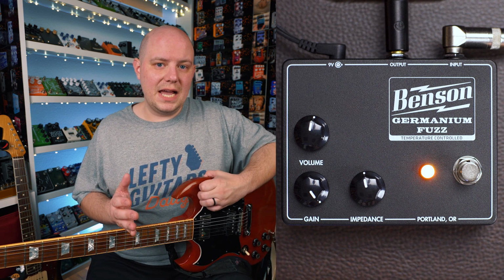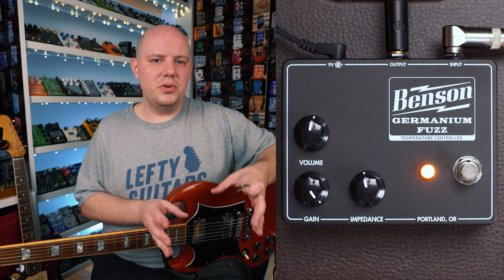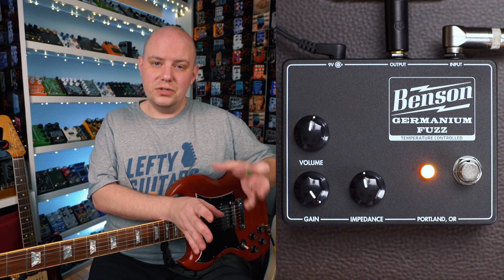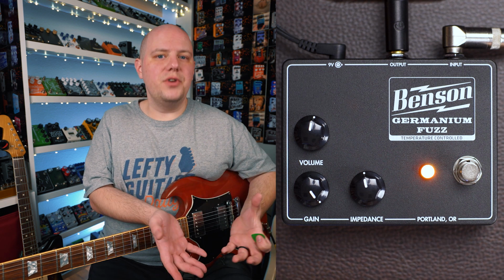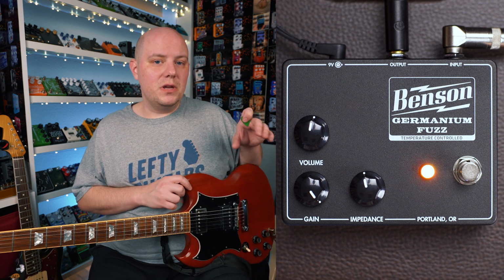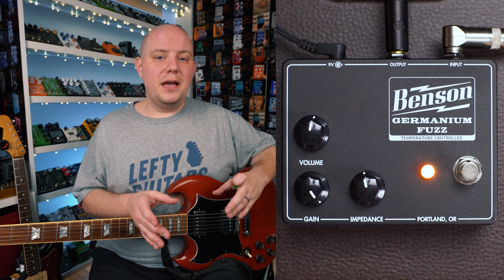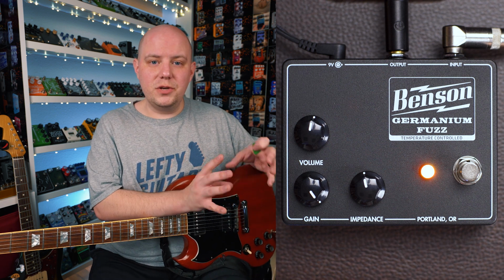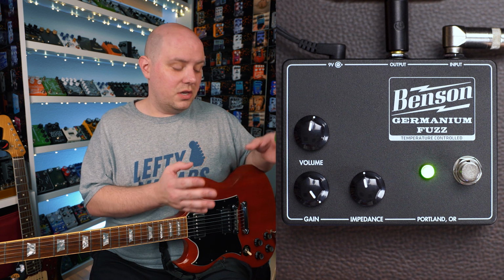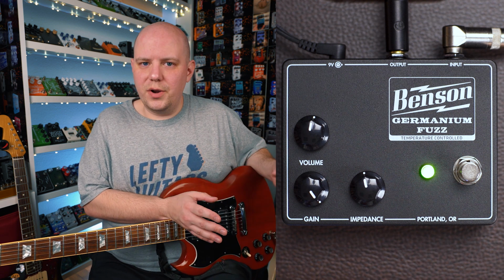Now, another problem with the vintage fuzz face circuit is that the pedal wanted to see a specific input impedance, and that's really just coming straight from your guitar. So running into other pedals before old fuzz faces generally caused some disagreements between the pedals, and they wouldn't sound their best. So what Benson Amps has done is actually put a buffer that simulates a pickup from a guitar in the front of the Germanium Fuzz. So now you can put it anywhere on your pedal board, in front of or behind other pedals, anywhere in your signal chain, and it's gonna work great without having to worry about where you place it in your signal chain.